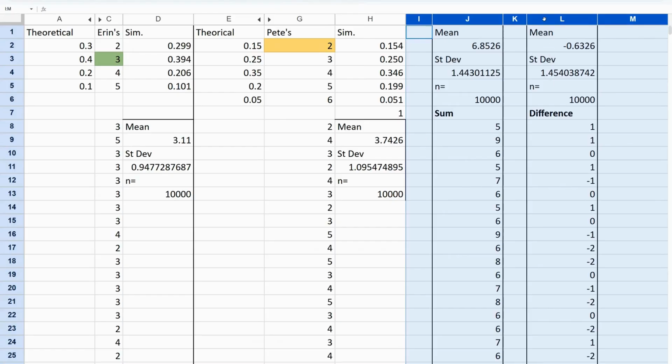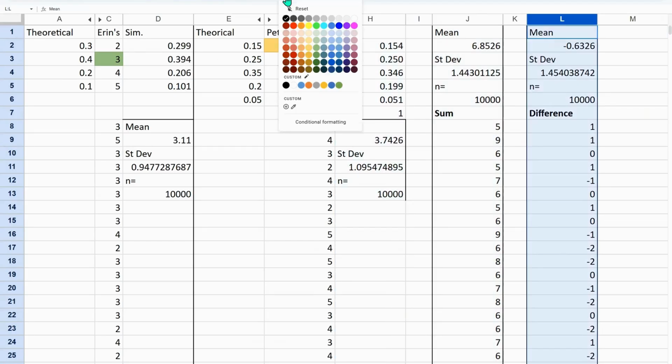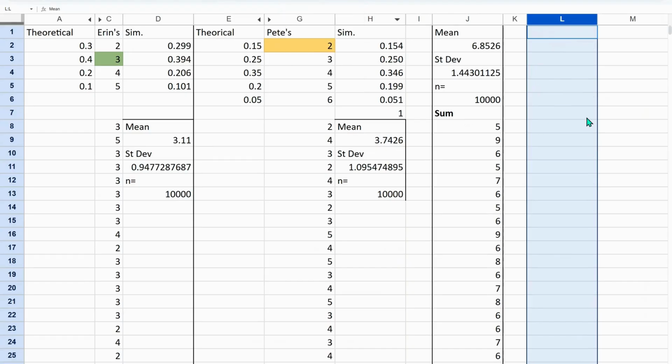Well, let me hide this one. We don't need this one. We don't need this one yet. All right. We had the 3 and the 2, we get 5. We had the 5 and the 4, we get 7. So here's 10,000 of these numbers, and they're all based on adding one random draw from Aaron and one random draw from Pete. And you can see with those random draws, we indeed end up at that 6.85, which is what we calculated to be the mean. And we're going to do some exploring on that.